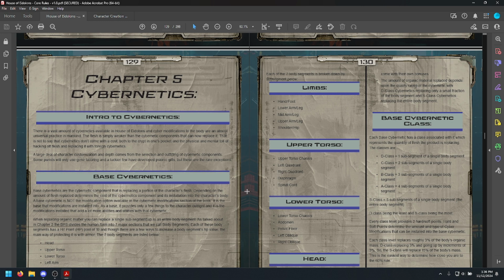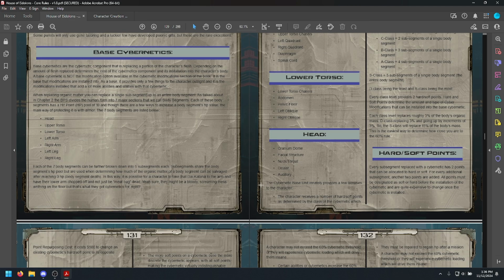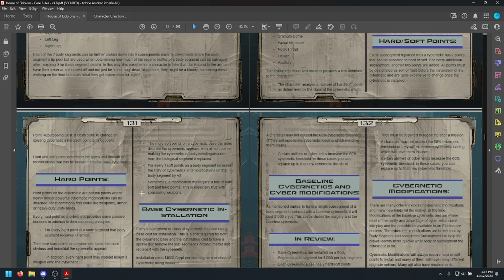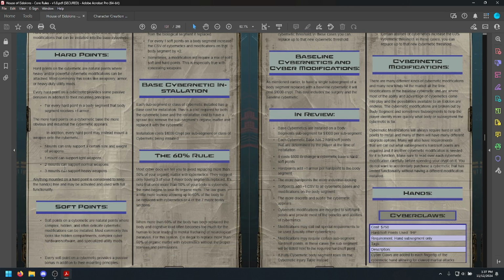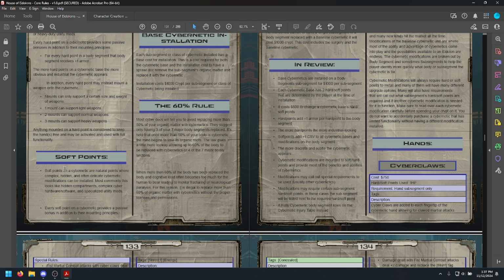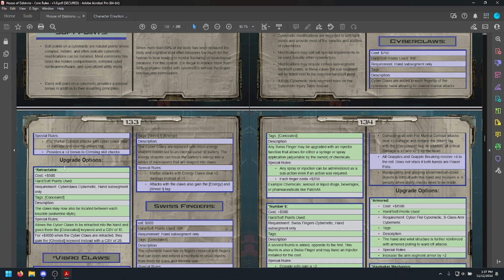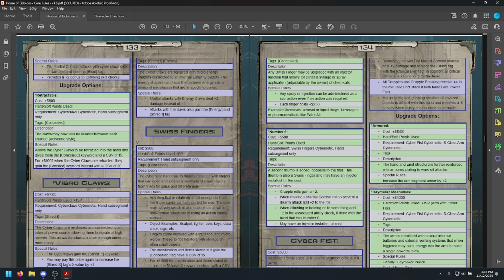That baseline gives you hard and soft points and some values there, but it's basically just replacing that portion of your arm. Now, we talk about hard and soft points, and choosing that with each cybernetic segment. That's important to keep in mind, to keep yourself aware of, your hard and soft points. And when we go down to the installations, once you have the installed portions of your body that you want to use, you can go crazy with it. So keep that in mind.